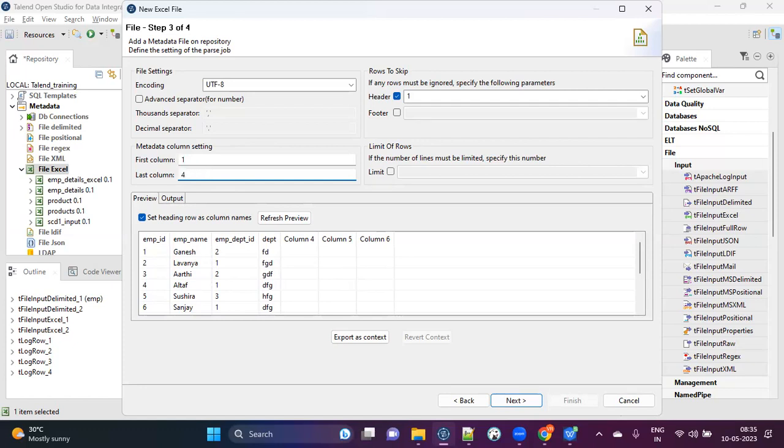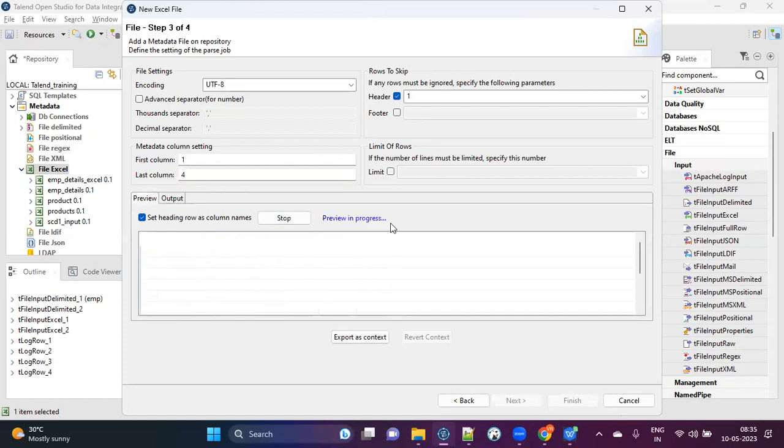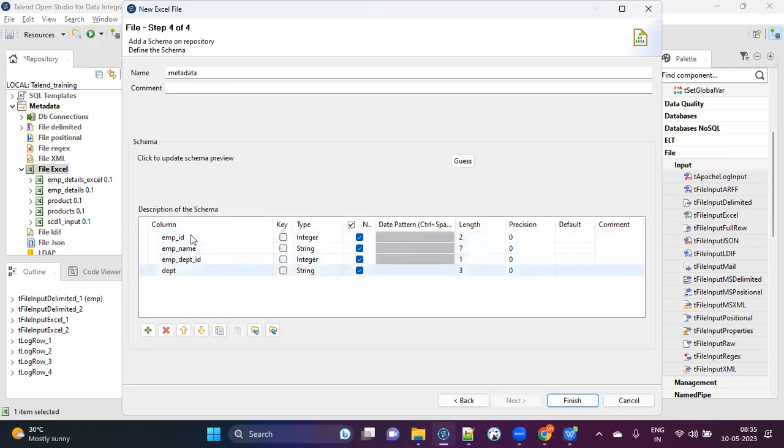But now we have ways, so 1, 2, 3, 4 to 4 columns. And then if we refresh it, it will take only 4. And then I can click on next. If you see, the header is also fine, the data is also fine, and I can go and do next. Once I do next, it will have the things ready for me. I can give some name here. And again, it understood that this is integer, this is string, and this is string. But this again is based on top some records.